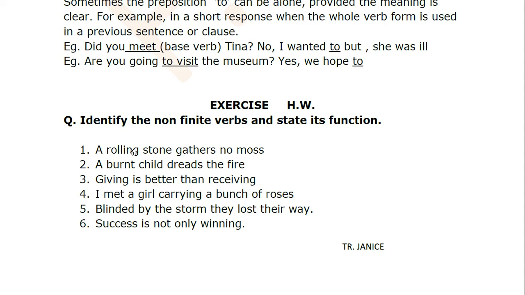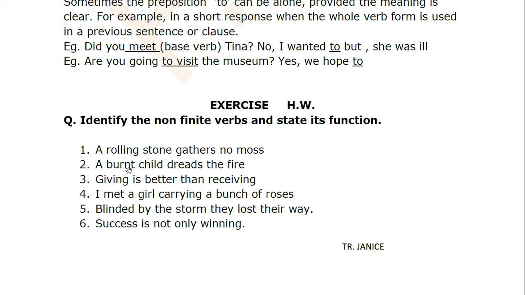So now let's see if it's a gerund. Remember, a gerund acts as a noun. So is this a noun? No, it doesn't act as a noun. But it does act as a participle. So that means you are sure now it's a participle. Underline. What tense? Present. So present participle. Now see what is next to it. Here you have "stone". Is this word describing the stone? What type of a stone? Yes, it's telling you that it's a rolling stone. So it's doing the work of an adjective. So it is a present adjectival participle.